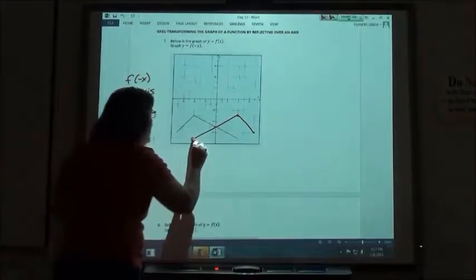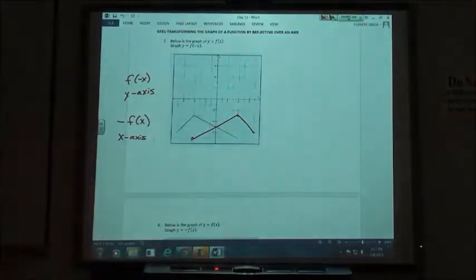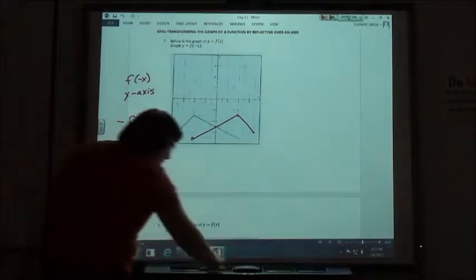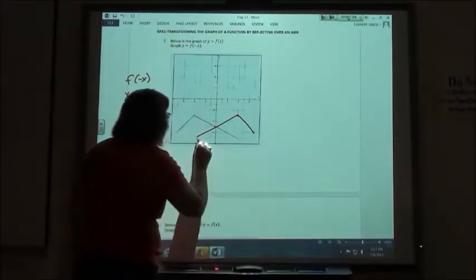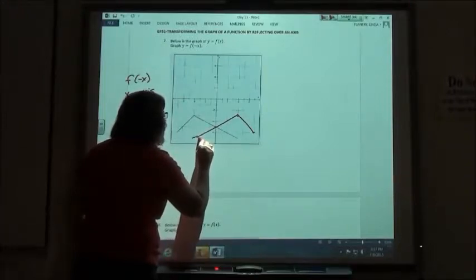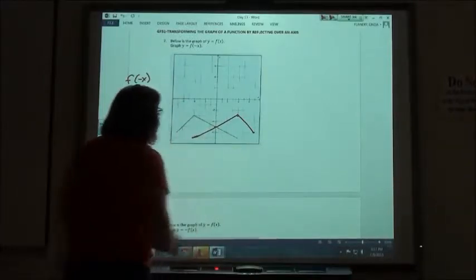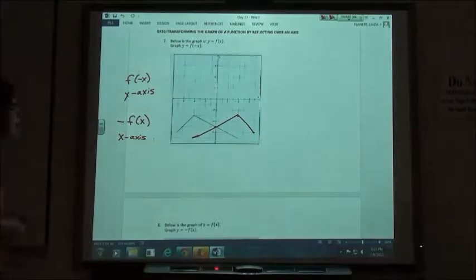Oops, if I could draw an end right there. And then that's how that's going to look. Of course, they won't let you on Alex go past that end mark or they will count it wrong. So you want to draw a little straighter than I did. But my graph is going to look something like that.